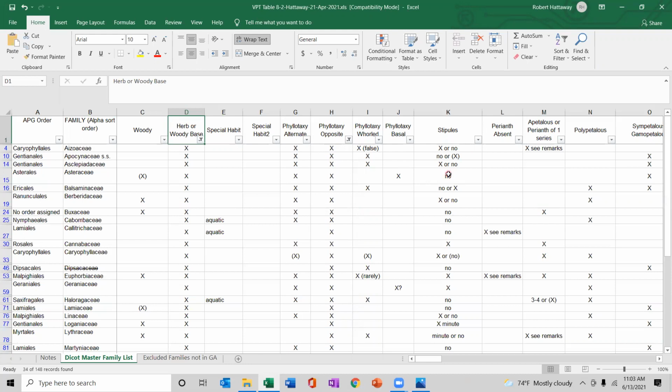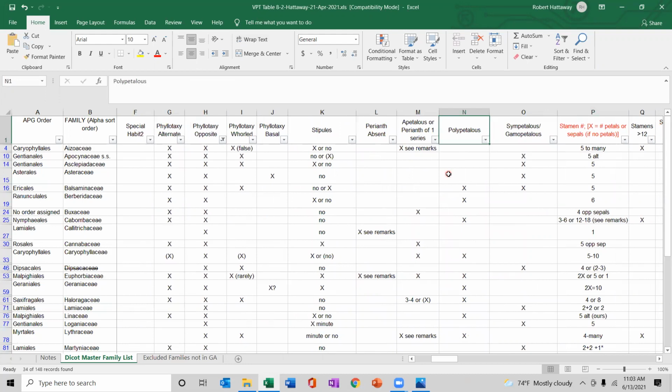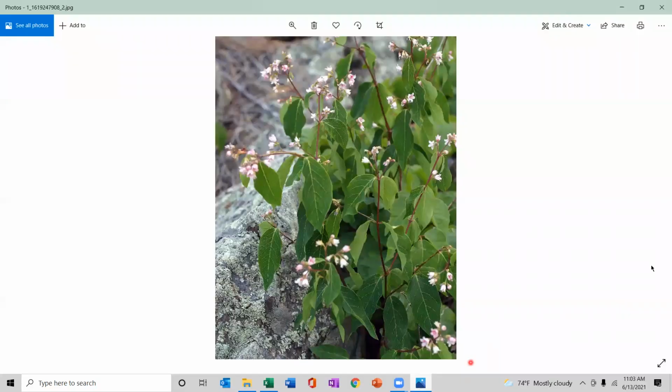And I was wrong. We will be doing some floral stuff, and we're going to do it now. Perianth is present, so you skip that. It's not apetalous, which means there could be petals and yet there's still sepals. And actually, I've already spoiled it a little bit by telling you it's not polypetalous, it's gamopetalous or sympetalous. Let's go back and review that.